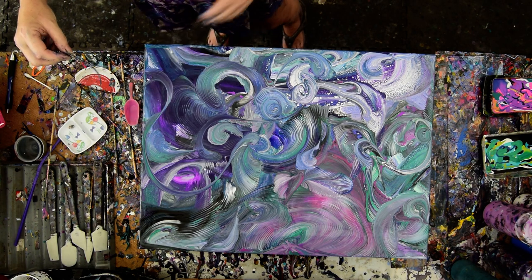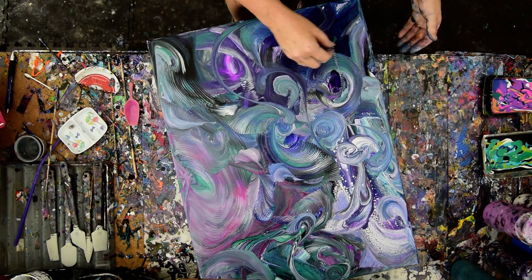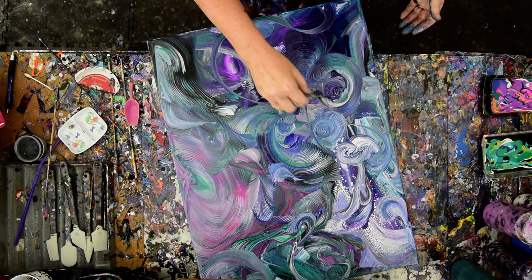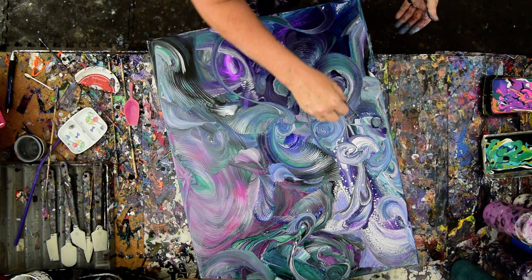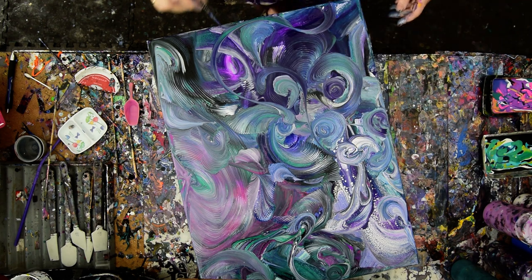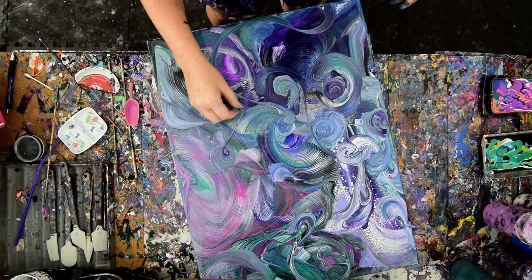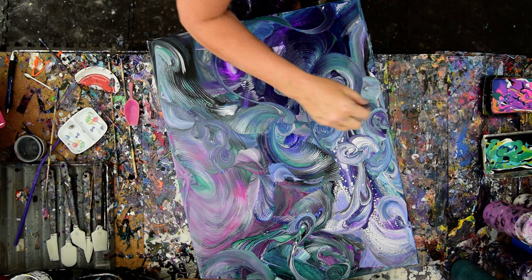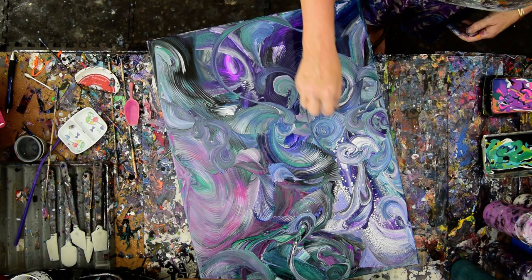I sort of just love following my intuition while I'm doing this. I could certainly torch to release some bubbles and see what patterns get released, but I'm nervous that once I do that I'll cook the surface of the painting to the point where I won't be able to play as well. I went through a purple area and then used the purple to add to a new area. People have noticed that I go through like six paintings on the way to one, and I think that's cool. I really can't live in that headspace because if I do, some of the coolest things I've ever done wouldn't have happened.